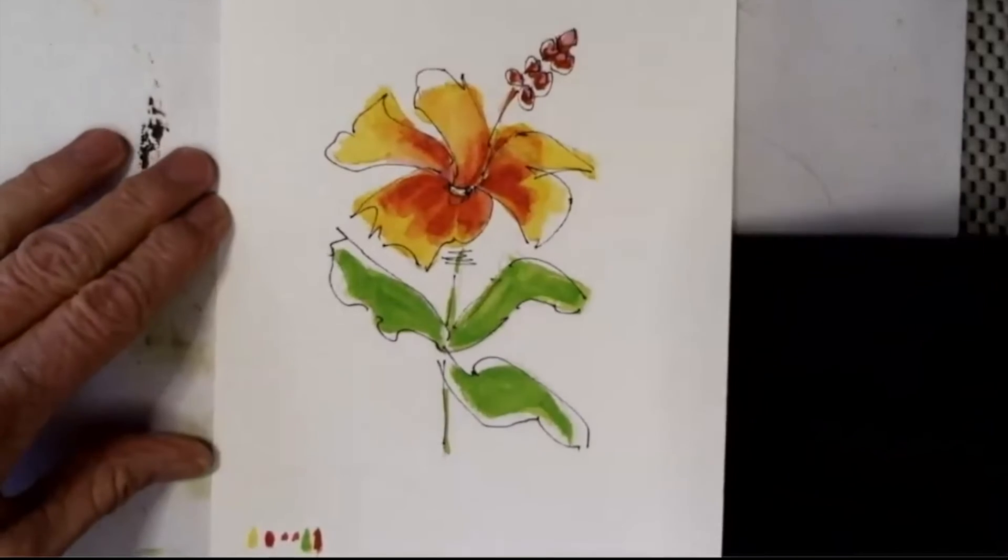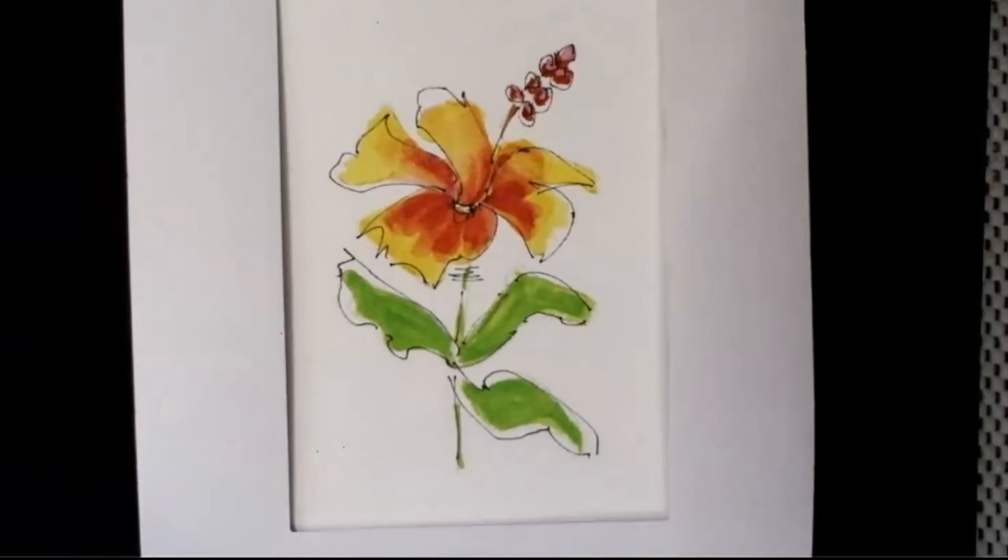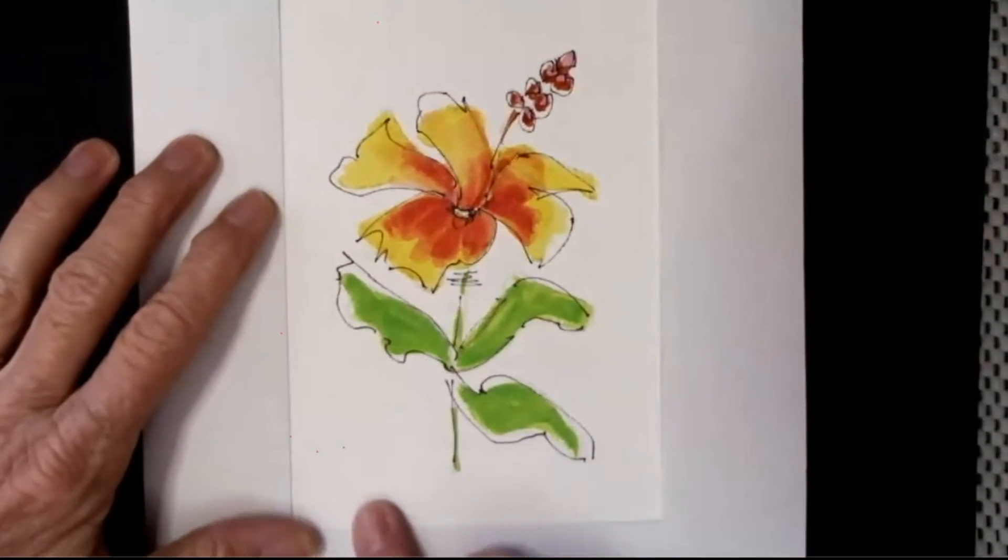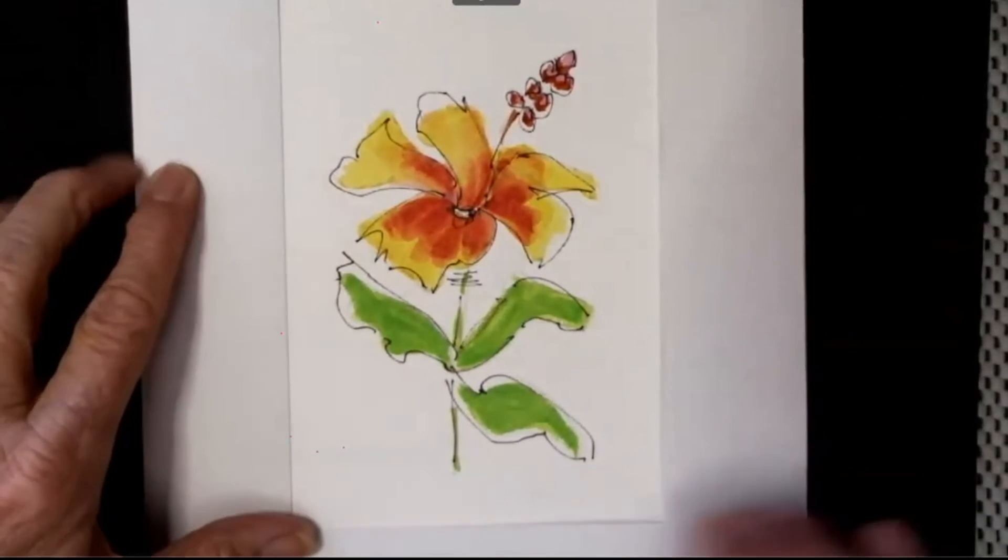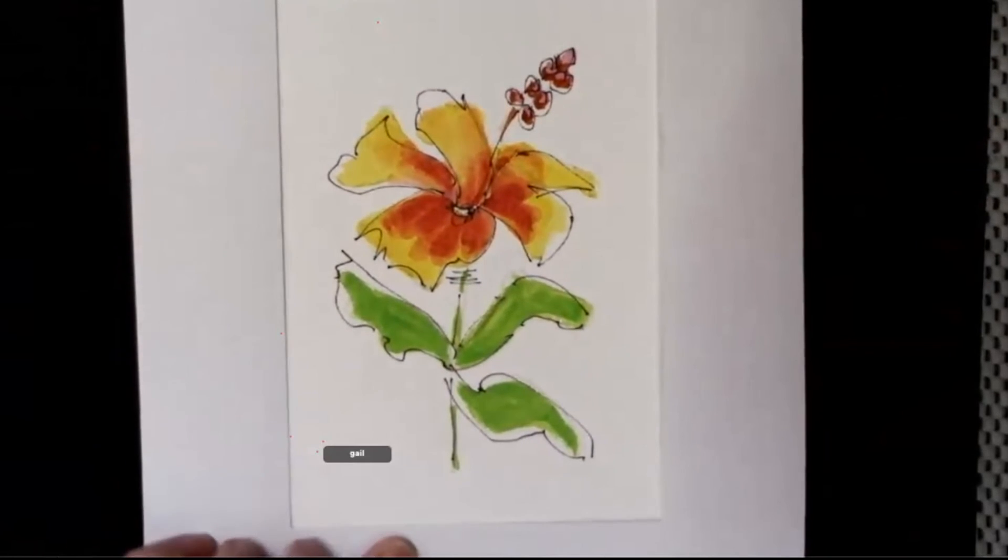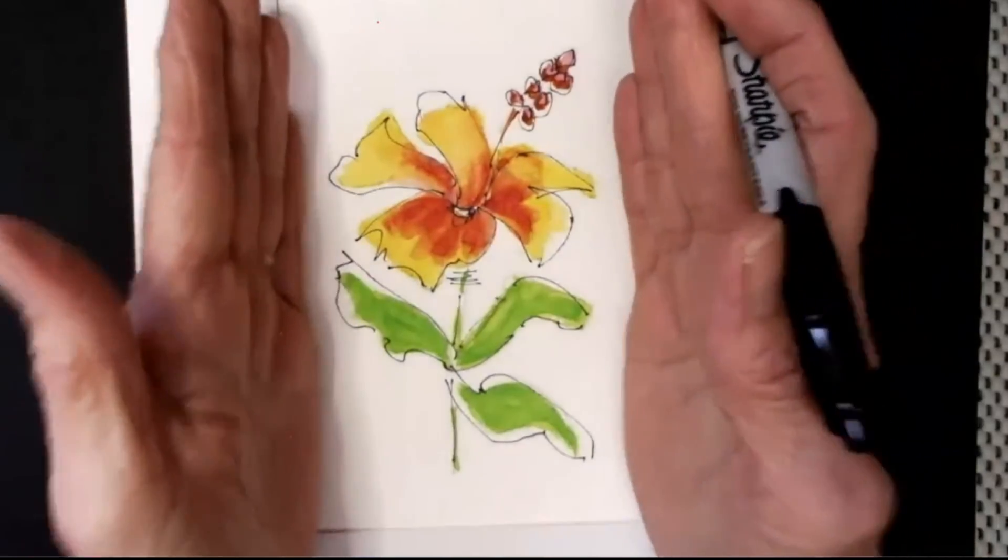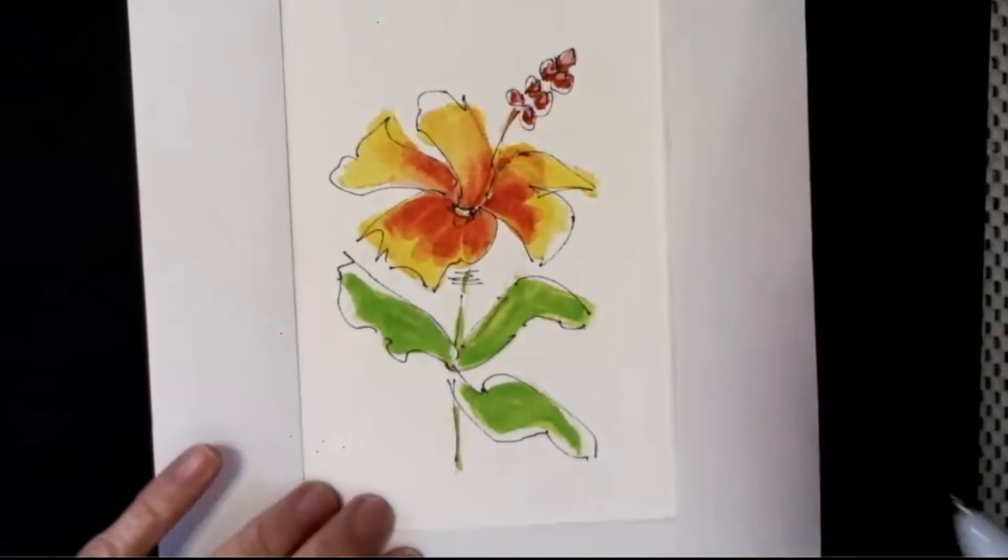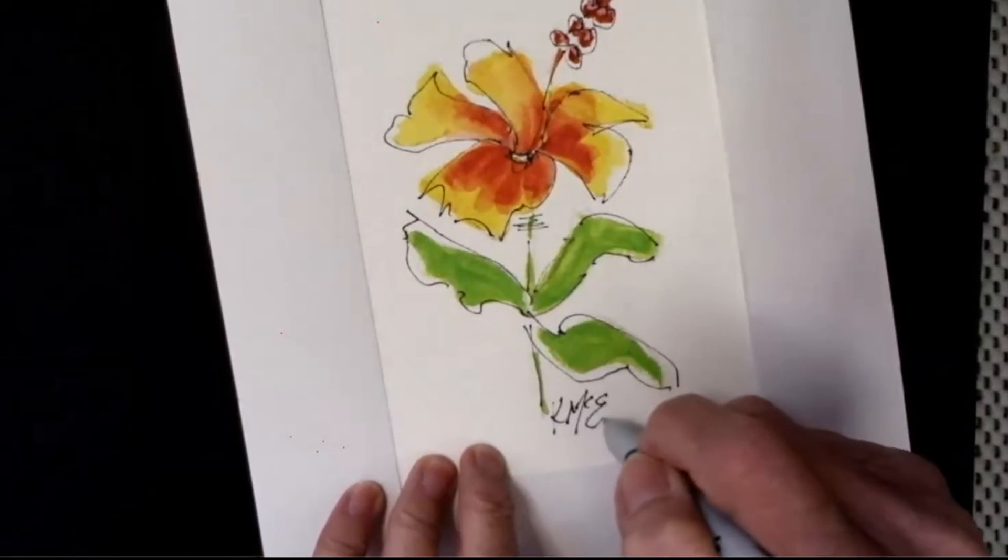Now I'm going to show you where to sign your painting. I'm going to teach you about why and where you should sign your painting. So the painting, your signature needs to be on the inside of the art. And the reason is watercolor paper, watercolor paintings should be matted first. So there's a little bit of a difference between the glass. It's not right up. If it's matted, the glass is not right up against the painting. And so you want to have your name on the inside of the art.